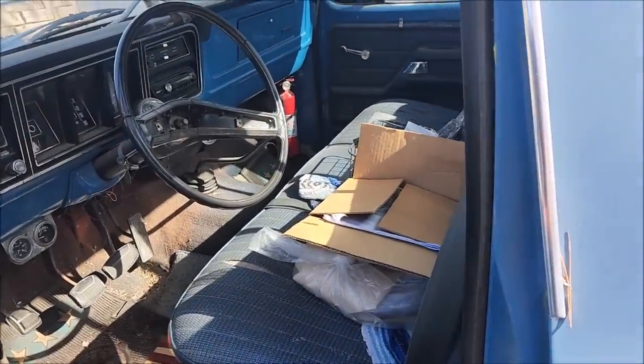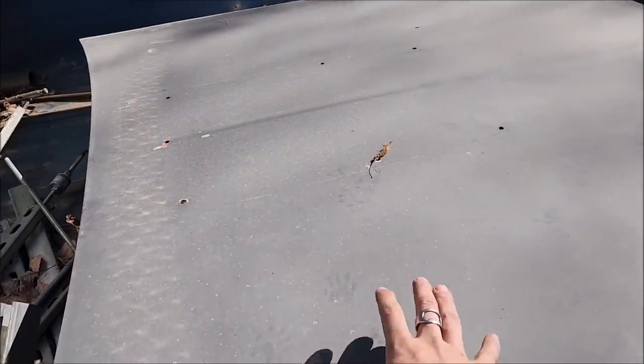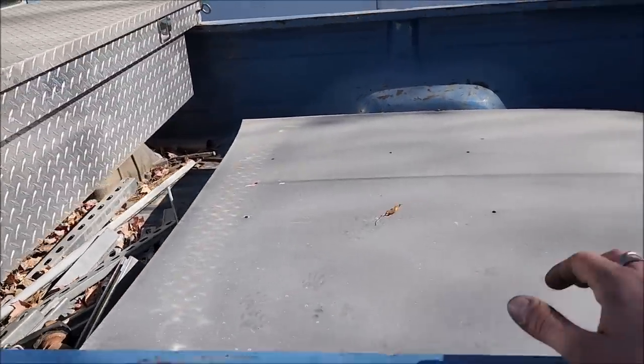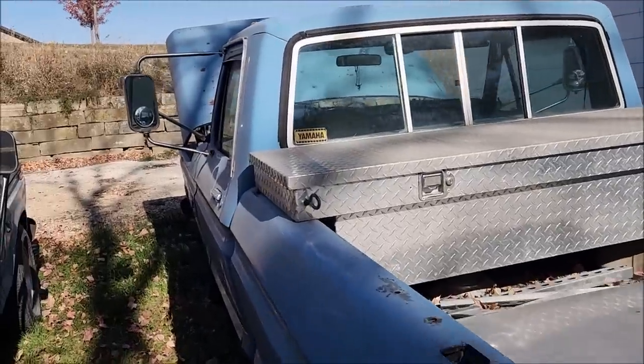Naturally, when things sit, they become a storage container for this, that, and the other thing. I had actually lost my Galaxy hood for a while and come to find out, oh, I had put it in the back of the truck. I'd completely forgot that it was here. So anyway, let's get this thing cranking.